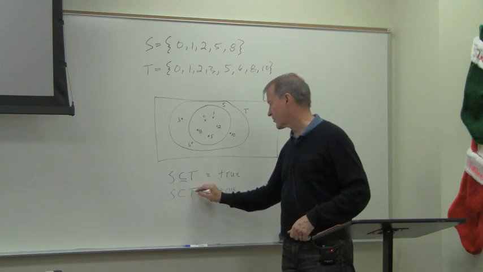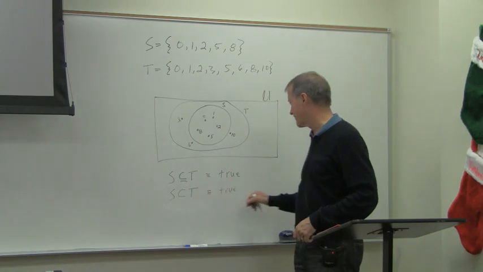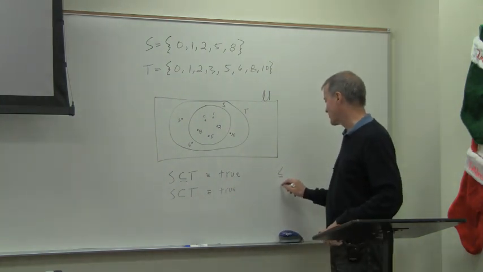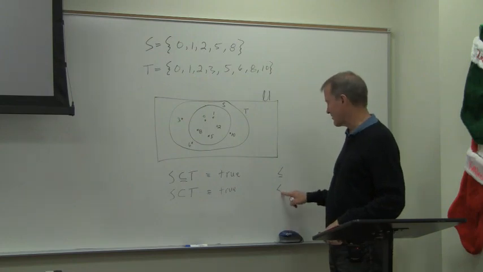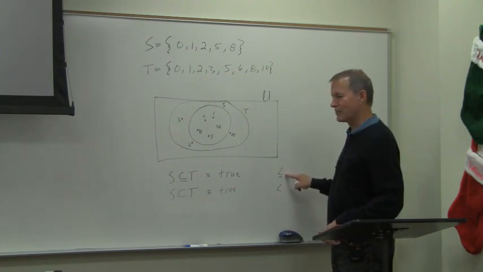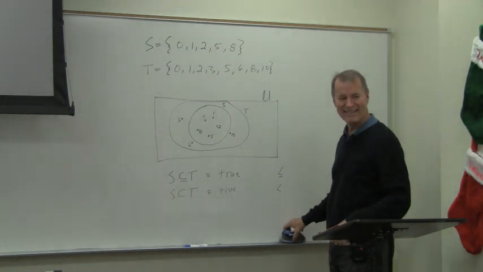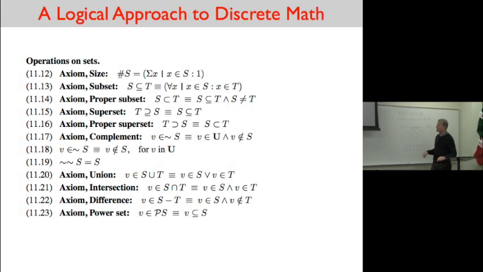You know what? This is very similar. They chose these symbols to be very similar to less than or equal to and less than. Because what does it mean to be less than? It means it's less than or equal to, but not equal to. So that's a good analogy to use. And then, of course, you can just flip it and go the other way. T is a superset of S just means S is a subset of T. And T as a proper superset of S is the same thing as S is a proper subset of T. So 15 and 16 are just like this implies, this follows from. Sometimes you just want to write it the other way around.